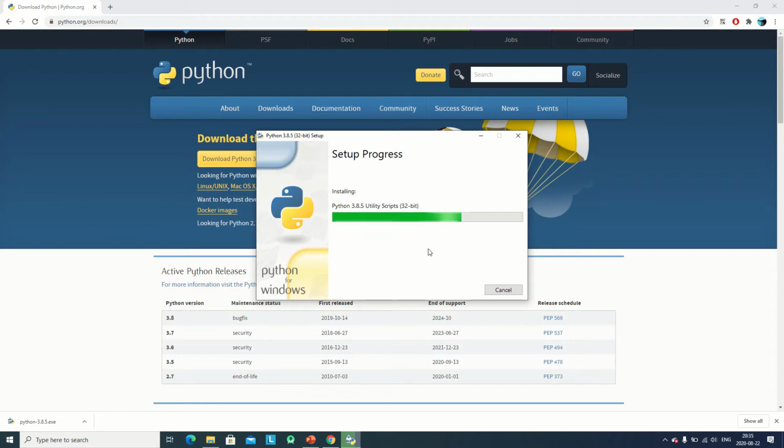So once Python is installed, we would like to add the Python path to our environment variable. Why do we add it to the environment variable? So that it is accessible from the command line in a very simple way. To explain this one, when you go on the command line and type in Python, you don't have to type in the full path of Python. Rather, Windows goes and searches for the location of Python and just runs the Python command.